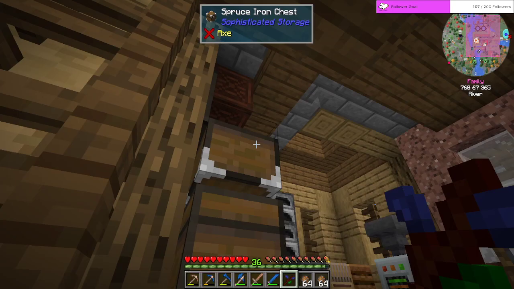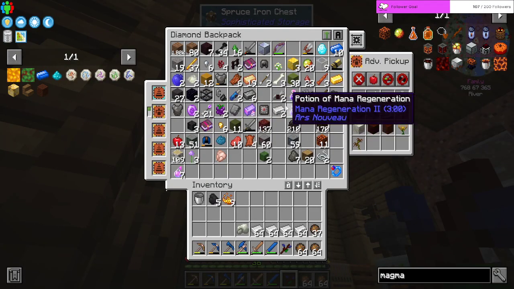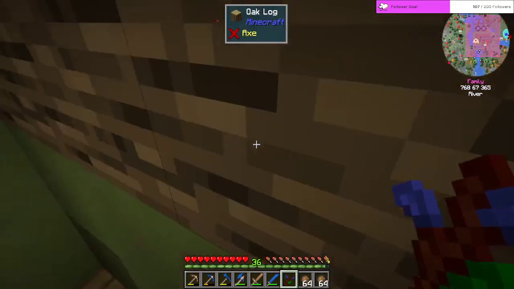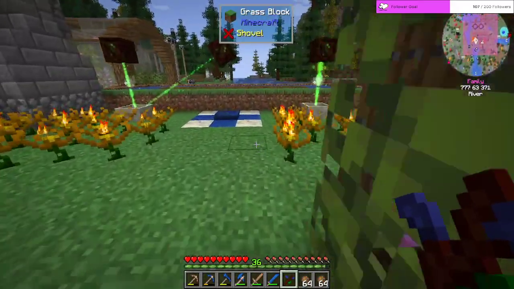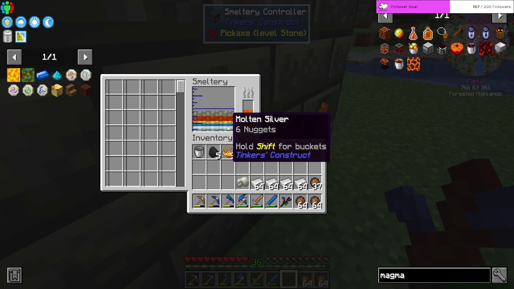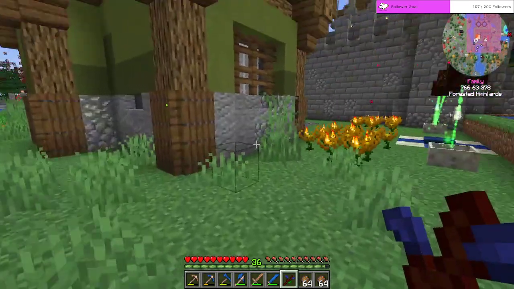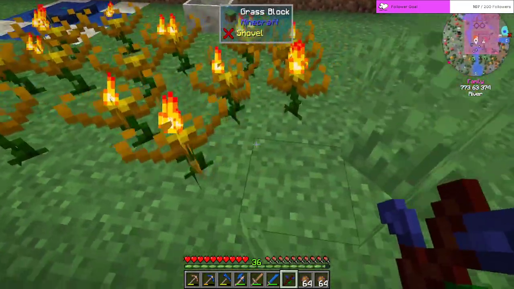Did you get any nickel ore? I'm not sure, one sec. Let me check my bag. Aluminum, tin, gold, uranium, lead, zinc. Unless it's in the chest here, no. Without it, missing one of my endoflames.